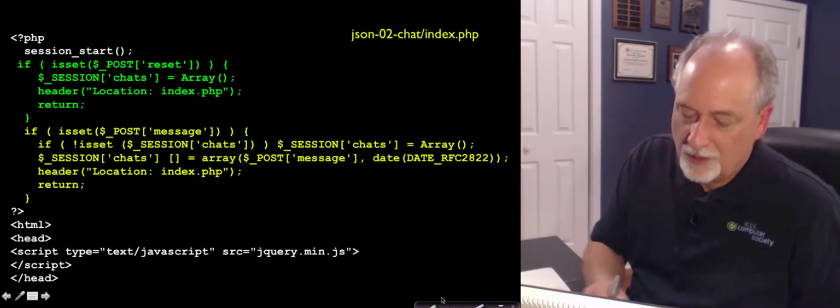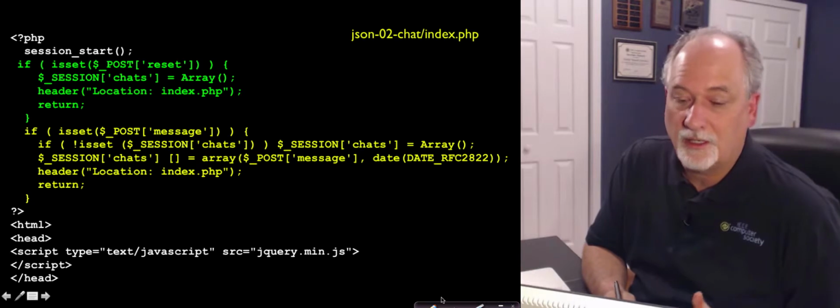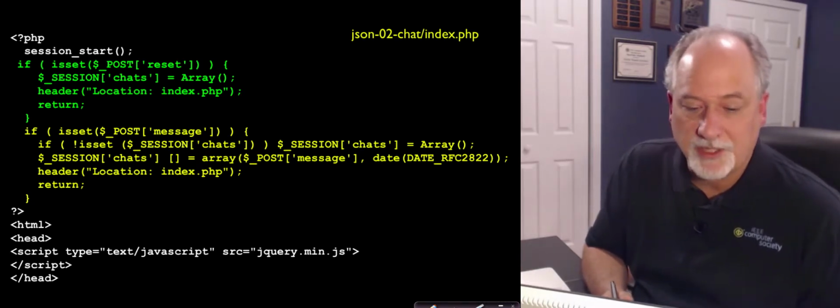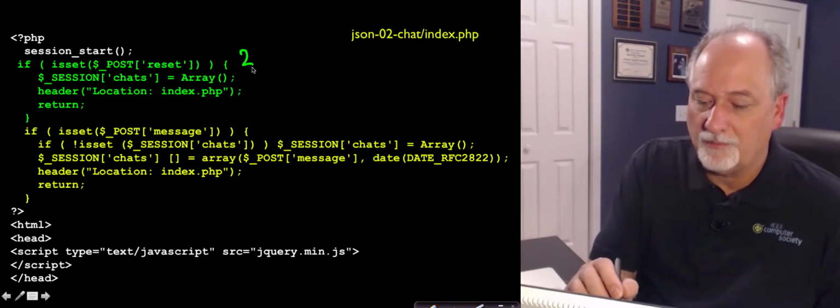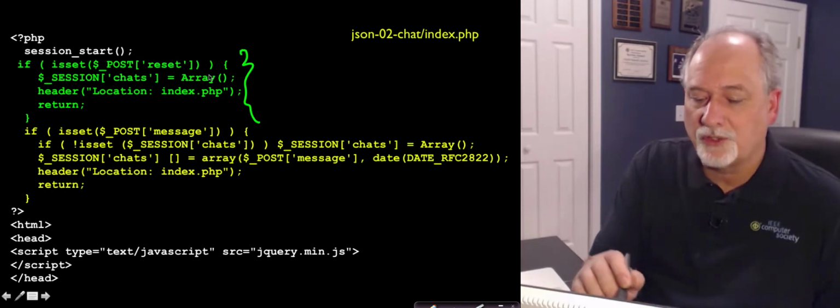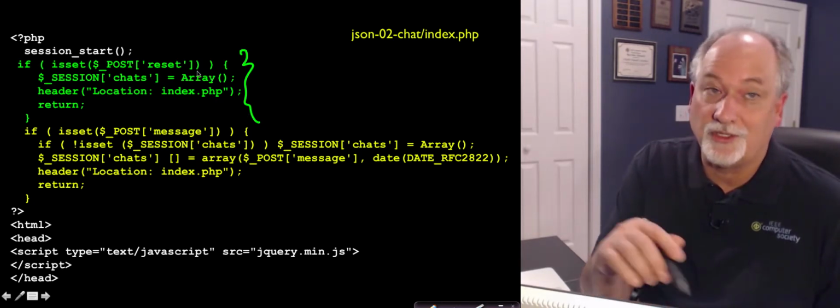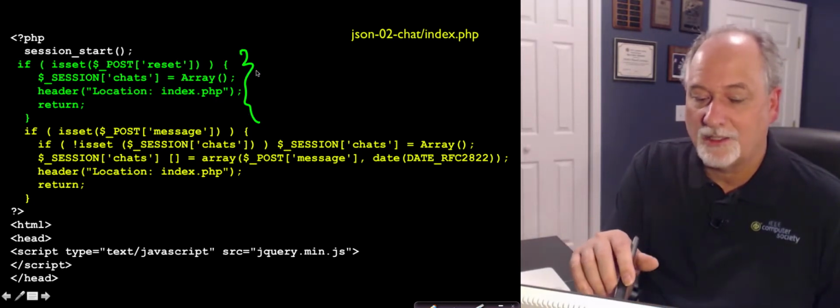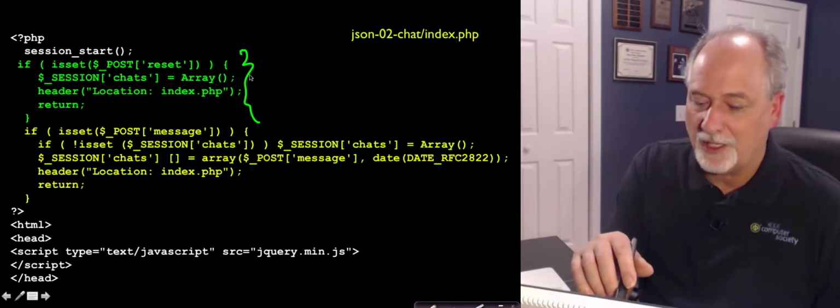So the first thing that we've got is the standard post request response cycle stuff. And if it's a reset, we're going to store the chats as just an array in the session because we don't want to use a database quite yet.